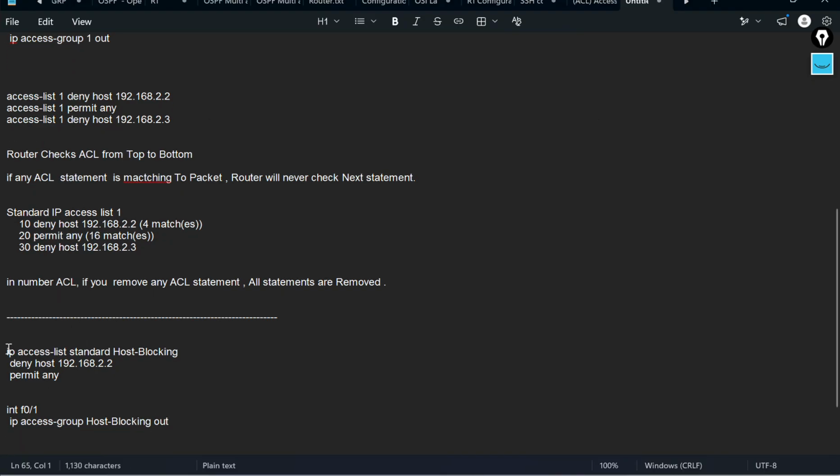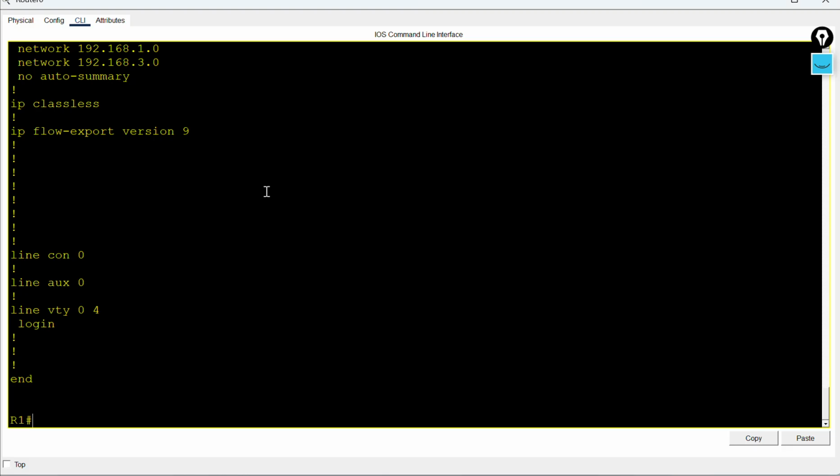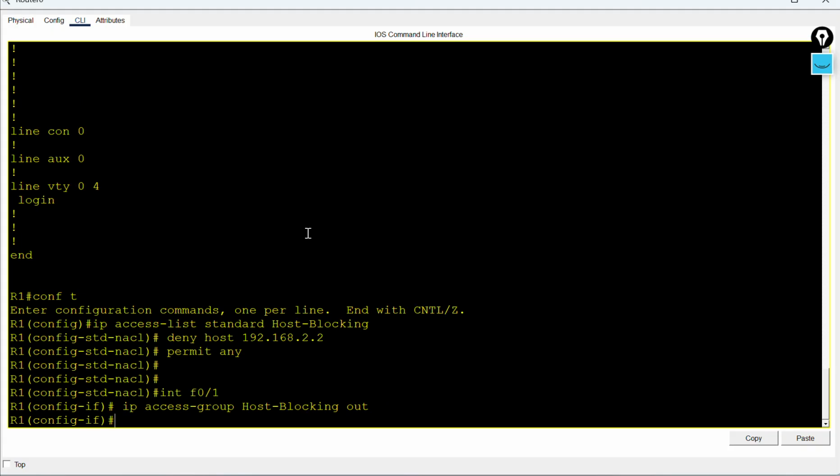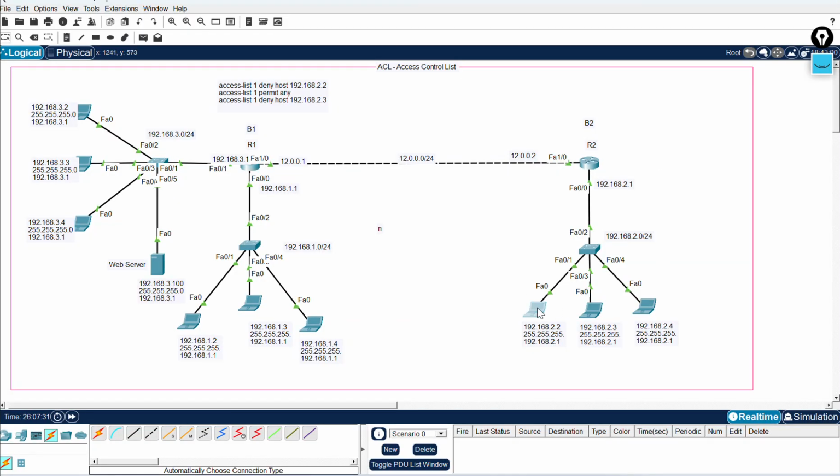Now copy this ACL configuration and paste it in the router. Okay, now check the connectivity from 192.2.2.